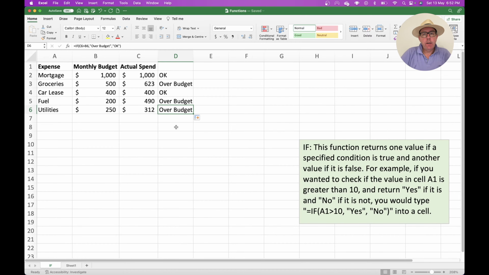Okay, that's the if function. I hope you found it very useful. It is a very, very widely used function, and I think everybody who's at the beginner stage and starting to move into the intermediate stage should know how to use the if function. Okay, so that's the if function, and what we're going to do now is move on to the AND function. I'll show you how that differs to the if function and how it can be applied in real life. I'll see you over there.